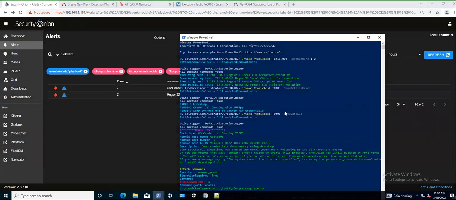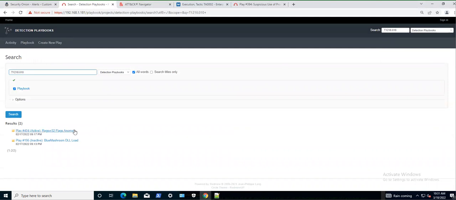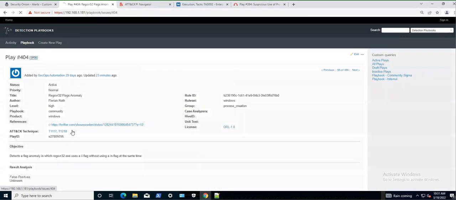So if you look at the GitHub, there are some different invoking commands that you can run with particular MITRE ATT&CK techniques to see if you have everything set up properly. And I was actually running this T1218. And in Playbook, you can actually take this right here, copy it, and go over and search. And it'll take you to a play that may be correlated to that particular tactic in the MITRE ATT&CK framework.